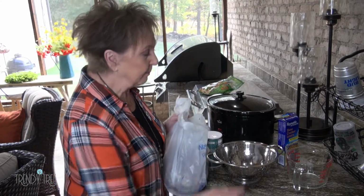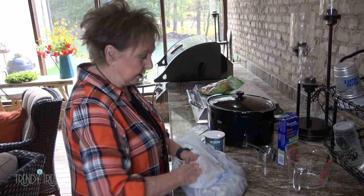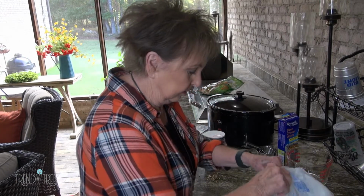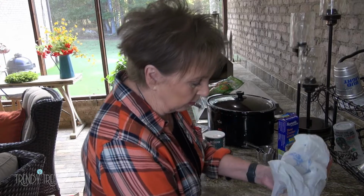So the first thing I'm going to do is rinse these off. Just got a colander, and I'm just going to put those in the sink and rinse them off. I've really got more than my colander will hold.